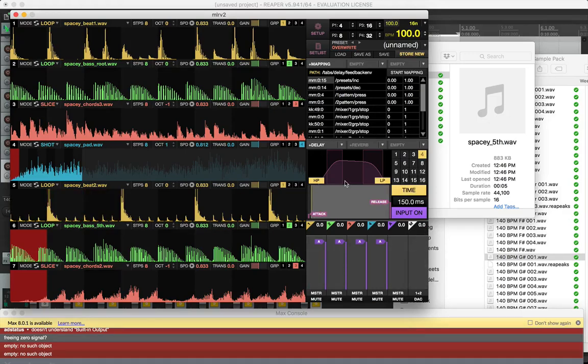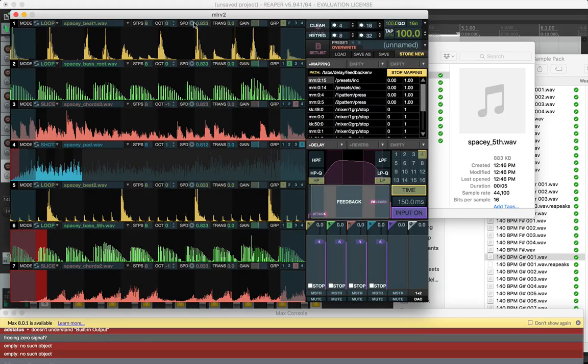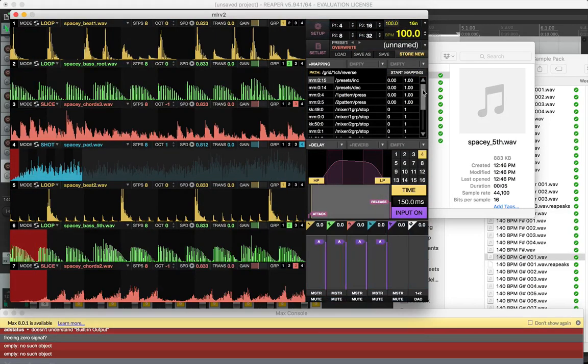So that's creating mappings over here, working with the delay unit over here. Remember, in these guys, we can also reverse loops. Now this is a bit wonky, but I'm going to map this reverse button to my keyboard key P. So P is not being used right now, so I'm going to hit Start Mapping, hit the reverse button. I'm going to type P, I'm going to stop mapping. So now my ASCII key 112 is controlling my channel 1 reverse.